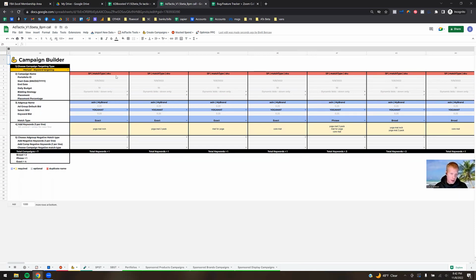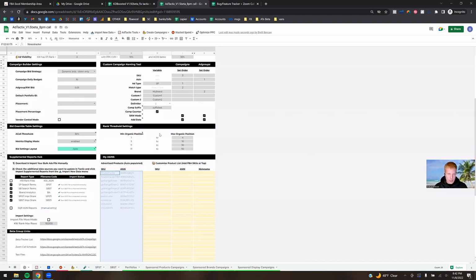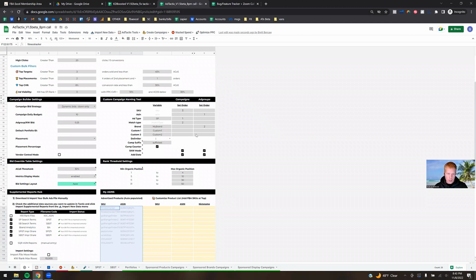We've got a renamer. So if you come back here to the settings tab, this section right here, you can pretty well dictate your own nomenclature. We're going to have some really advanced stuff down here in this section shortly that will allow you to really create your own custom name. But this allows a lot of flexibility for the order of different elements. You can change basically anything that is gray. And then the single keyword mode and add date mode, that adds essentially what it says. It's going to add the keyword to our campaign name and ad group name in this case.